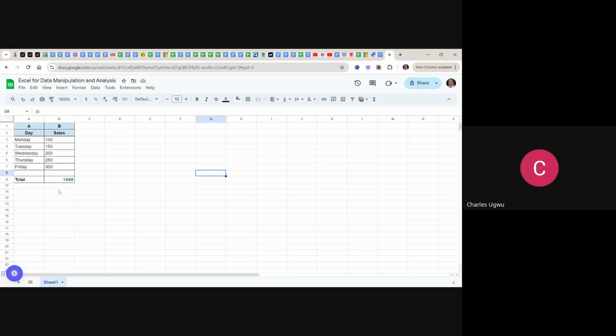If you have 1 million data sets, all you need is within a second, you've got the answer here, or you've got the total sales. It can be the sales for the week, for the year. You apply it and you get the same thing. So it's very simple to do this.